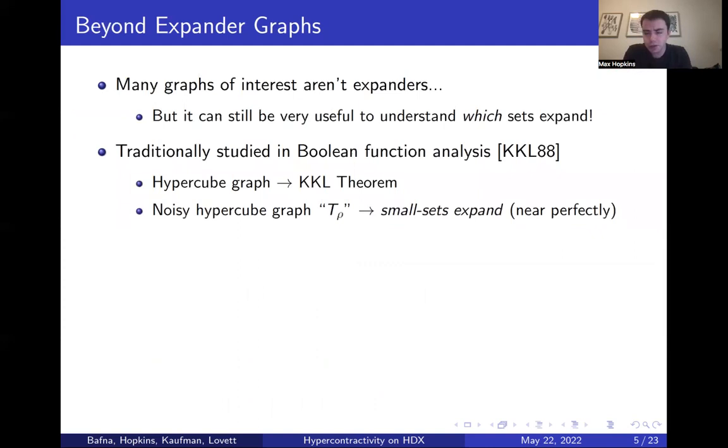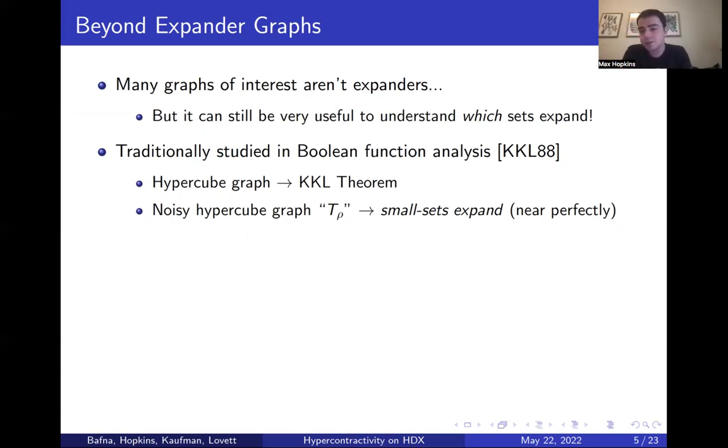As far as I know, this was first studied in Boolean function analysis by Kahn, Kalai, and Linial on the hypercube graph. They proved something called the KKL theorem, which is now a very famous characterization of non-expanding sets on the hypercube. And they also proved a very strong characterization of expansion on what are called the noisy hypercube graphs, which is flipping each bit with some probability or something like this.